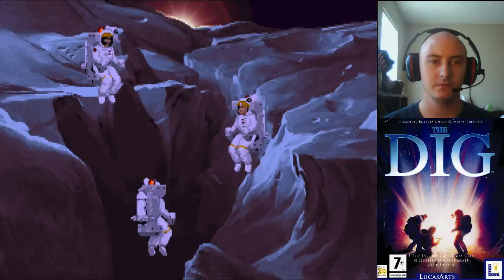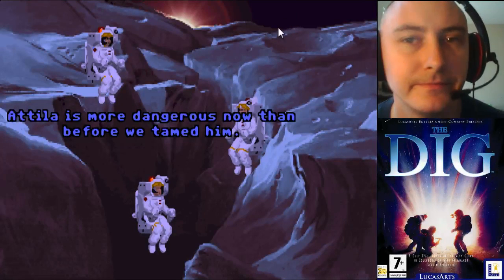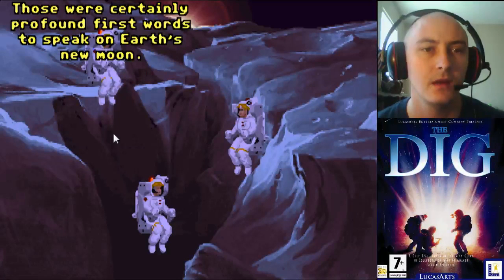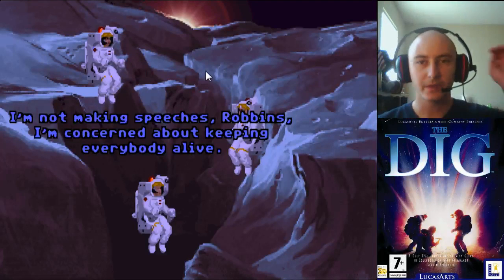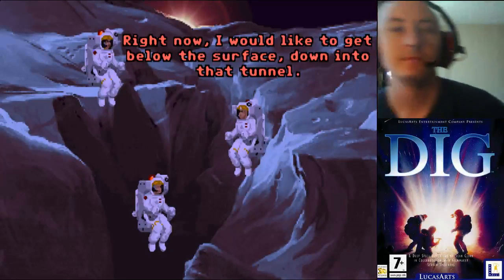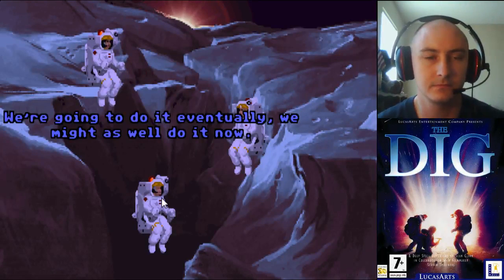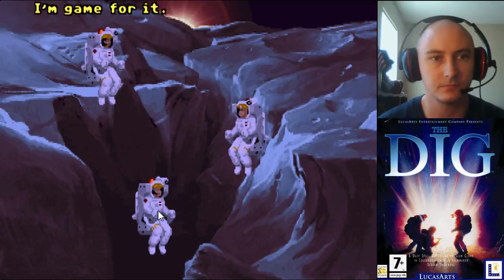So what did that do? Be careful, kids. Attila is more dangerous now than before. We tamed him. Those were certainly profound first words to speak on Earth's new moon. Oh, that's right. They're turning into a moon. I'm not making speeches, Robbins. I'm concerned about keeping everybody alive. I forgot about that. Commander, can I stop and collect some rock samples from the asteroid? Later. Right now, I would like to get below the surface down into that tunnel. Yeah, there's a tunnel. We're gonna do it eventually. We might as well do it now. You agree, Robbins? I'm game for it.